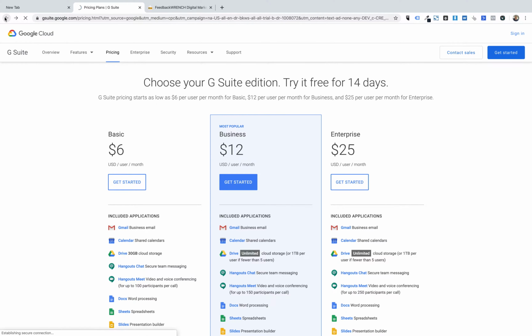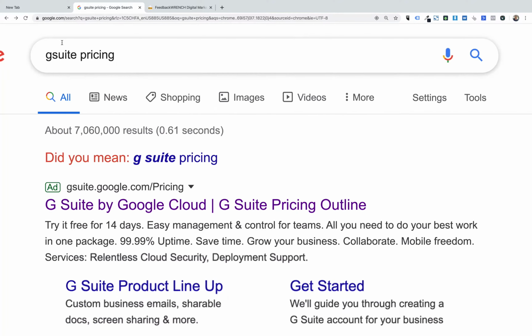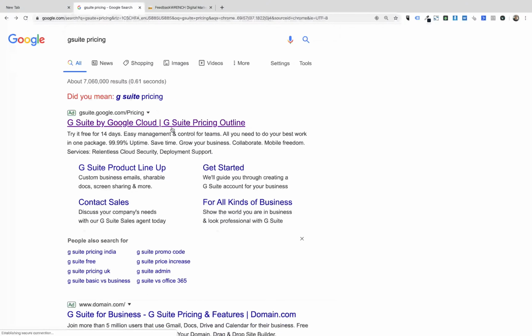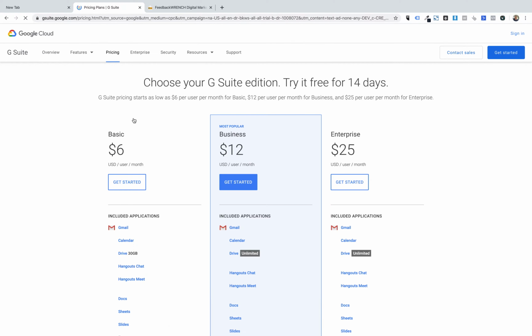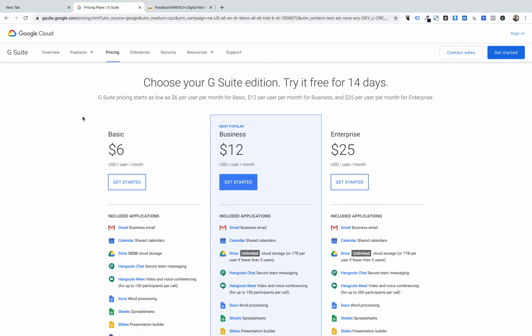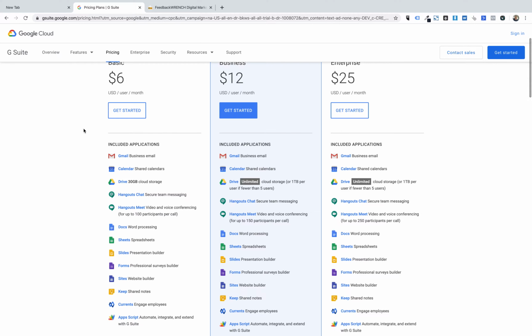Now, what I did here is I just typed in G Suite pricing, if you look here. And if you do G Suite pricing, they do their own advertising on Google. But when you get in here, what you'll be able to see is the different pricing models that they have. So what you would do is you'd pay a monthly fee to be able to have your own email with your own domain if you wanted to. And this is a good idea if you're a school or if you're going to be doing this continually, but it also opens up this additional meetings app that's really powerful.